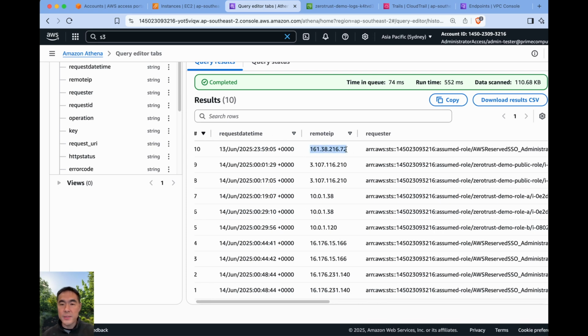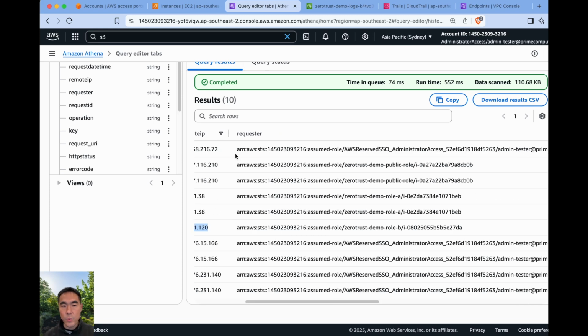If you remember, this is my Mac's public IP, and this IP address starting with 3.107, these two are from the public EC2 instance. This 10.0.1.38 is my private instance A, and this 10.0.1.120 is my private instance B.